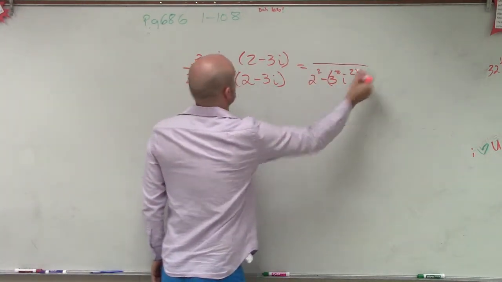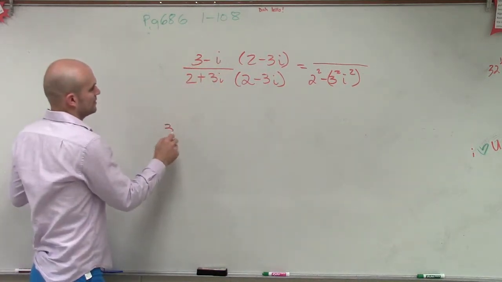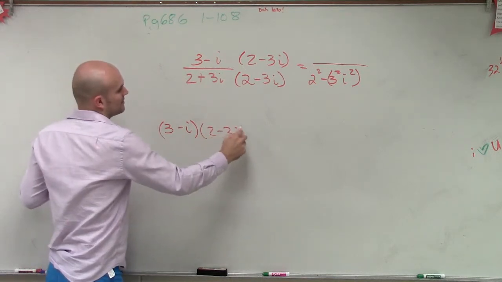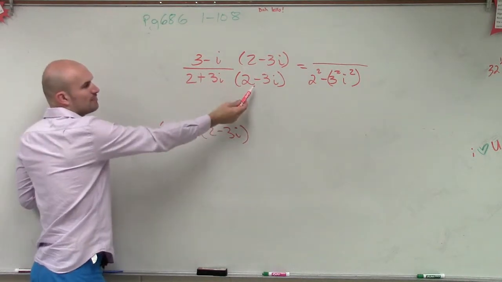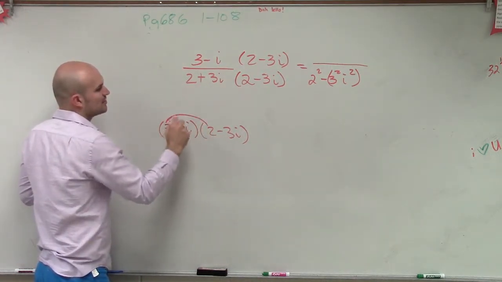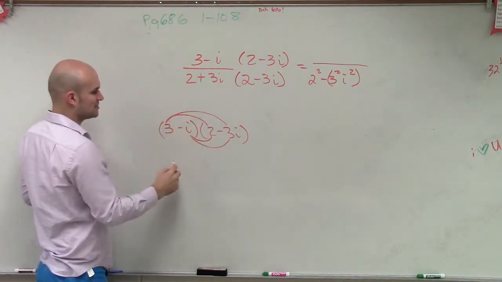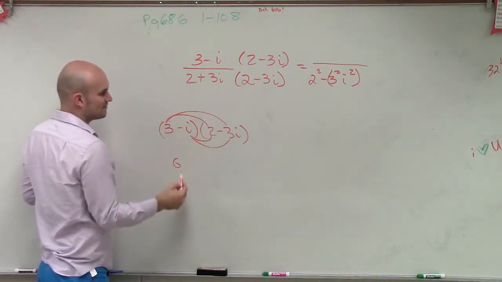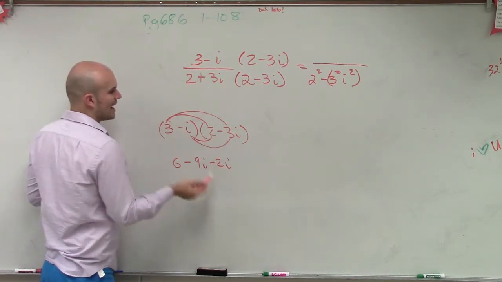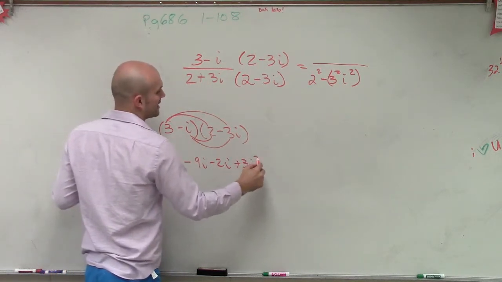Now, the top is going to be a little bit different. Here, I'm probably going to have to apply FOIL on this one. Because to multiply this out, I just want to make sure I do my work correctly. So you could have done FOIL for the bottom. But if you remember, difference of two squares, the middle terms cancel out. But here, your middle terms don't cancel out. So you're going to want to apply FOIL. So 3 times 2 is 6. 3 times negative 3i is negative 9i. 2 times negative i is negative 2i. And negative i times negative 3i is positive 3i squared.